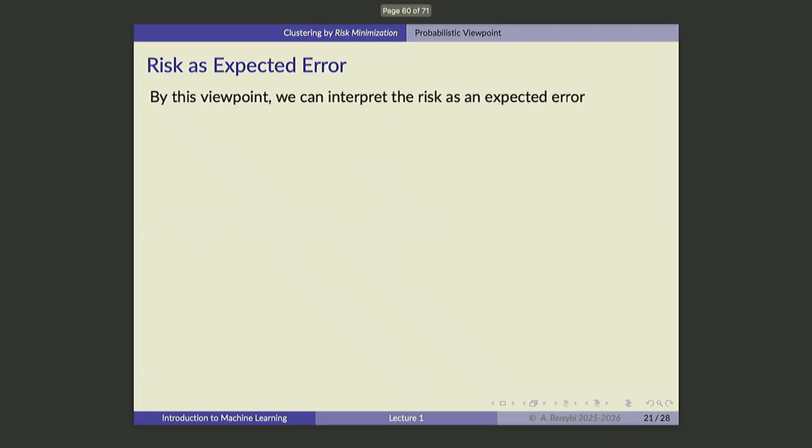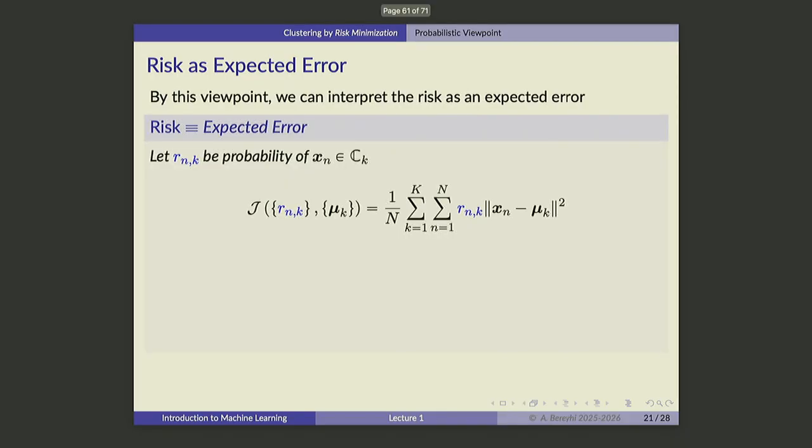So they did that, and they said, okay, maybe we can write down the risk term once again as before, but this time we think of those r's to be the probabilities, right? Let's see what's going to happen. Okay, this was the risk term that we had, right? Distance of x to the cluster k, and then I added up over all n's and k's, so every single point from its own cluster. Sorry, r is either 0 or 1, okay? Now, let me just do it on the board for you so that you see this. I want to do it quickly.